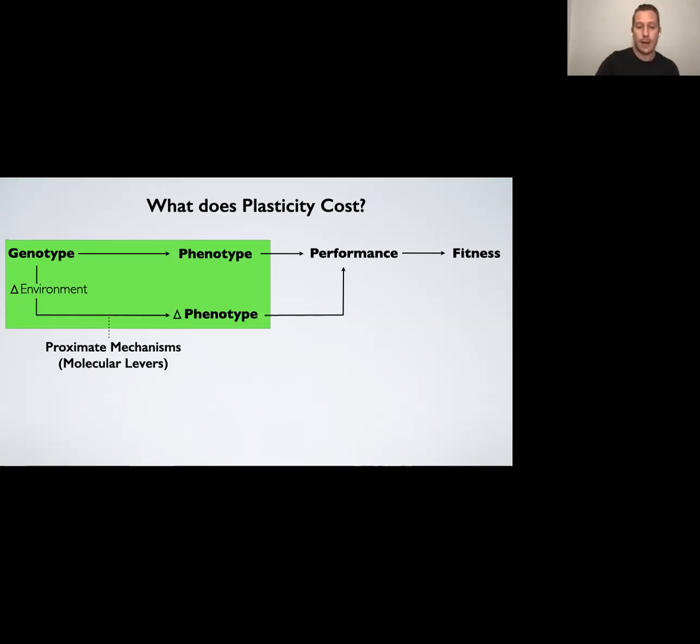And by identifying what these levers are, we can really start to make predictions about associated fitness costs. So things like maintenance costs: what is the cost of maintaining the levers themselves? Or ecological costs: what happens when a lever compensates or allows an animal to overcome one stressor that makes it more vulnerable to a second or interacting stressor?